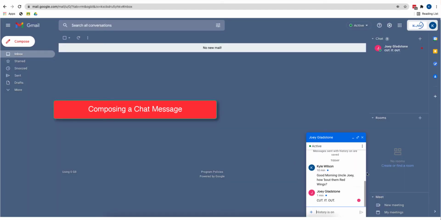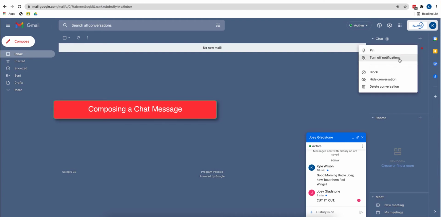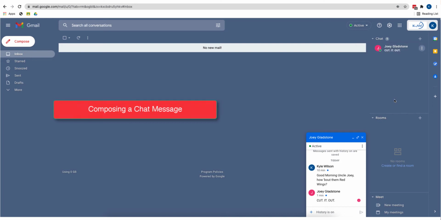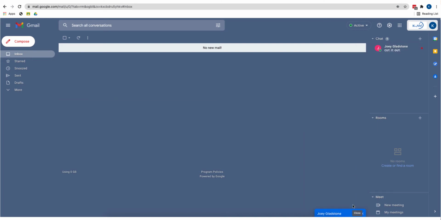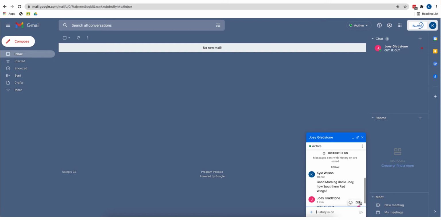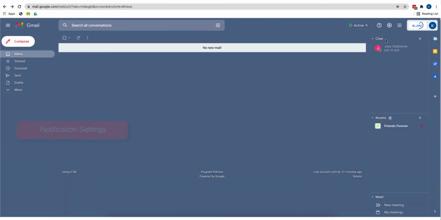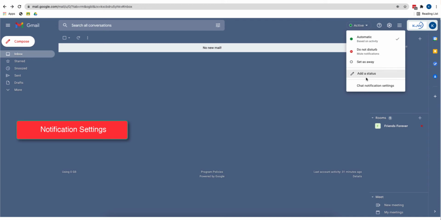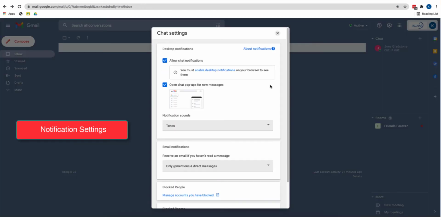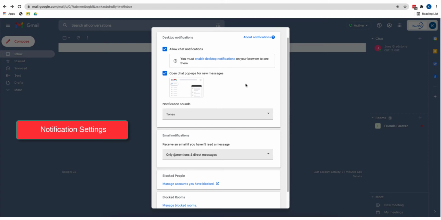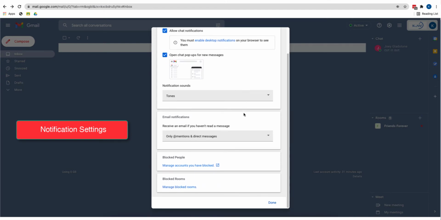Now within each chat, there are a series of options that you can access by clicking on the 3 stoplights. You are able to minimize the conversation as you could with Hangouts, but one new feature is by clicking on the double arrows, you can enlarge your conversation, but it actually becomes a new pane within your Gmail, similar to an actual email message. There are multiple ways that you can set your notification preferences, including pop-up notifications, changing the sound when you receive a new message, and receiving an email if you were mentioned in a certain message as well.